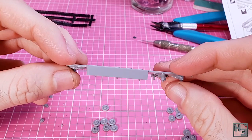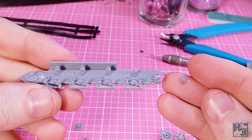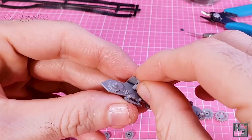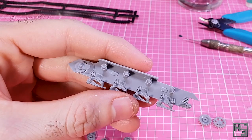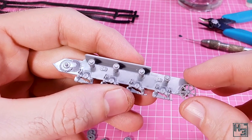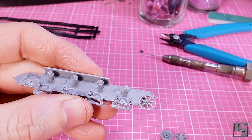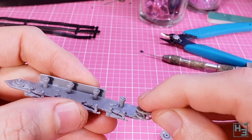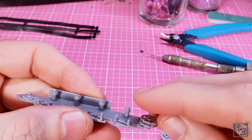Into the two drilled holes I install the mounts for the return rollers. There is a little bit of play here, so I try my best to get them on nice and straight. Then I attach the return rollers — just small wheels with a bit of a depression in the back that locks into the mounting posts. Then I add the inside half of the idler wheel, which goes on easily and can be followed in quick order by the outer half. The spokes on these should line up, though there didn't seem to be any keying to help with this.